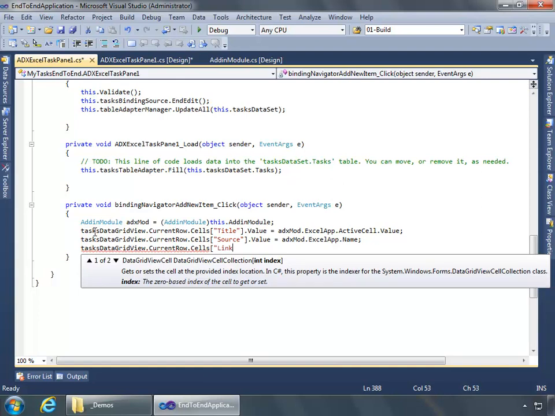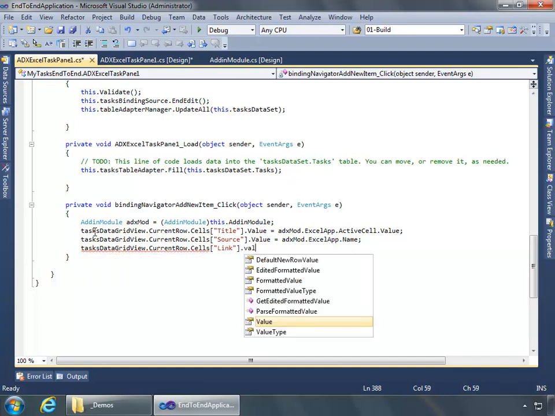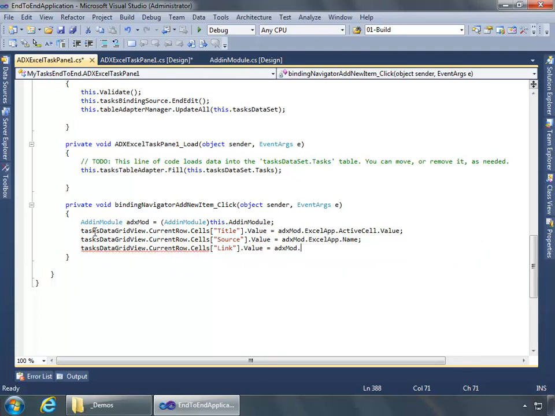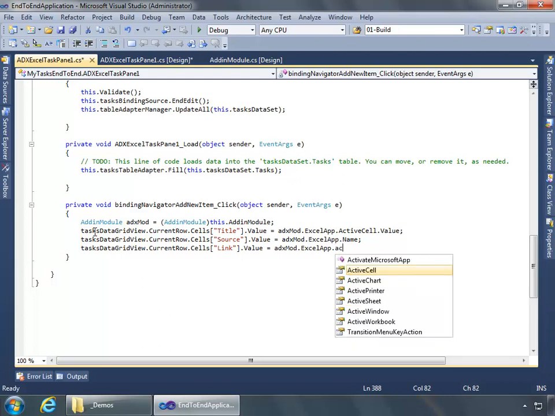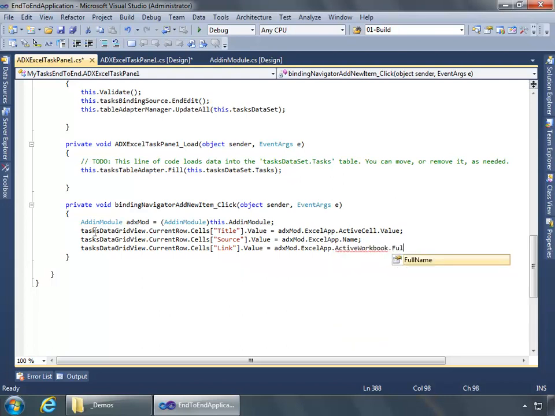And here is link. And we'll just grab the Excel active workbook's file path. We'll just grab active workbook and then do full name, which if it isn't saved, it'll be book 1, book 2, book 3, or something like that. But if it is a saved file, it will be the full path. Okay, so let's go back.